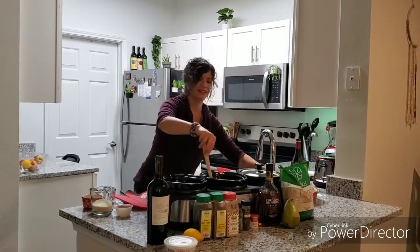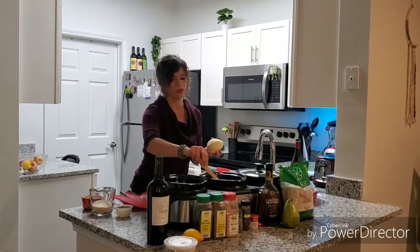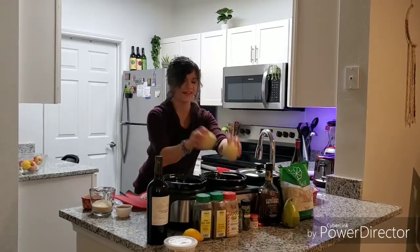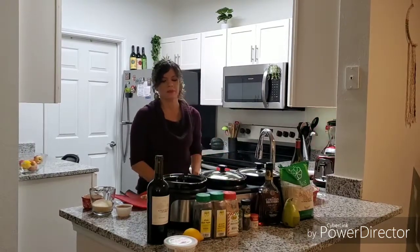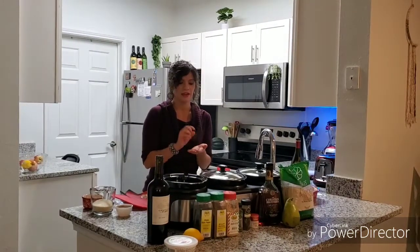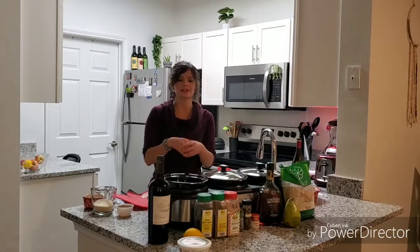Looks so yummy! I'm just going to put four pears in there — you can put eight with this recipe. I'm going to go ahead and cover that, and put it on low for about three hours or until the pears are soft. You can keep checking them. Then you can serve them right away with some mascarpone cheese, heavy whipping cream, or both. You can mix it, put some cinnamon in there — it'd be a really nice dessert.